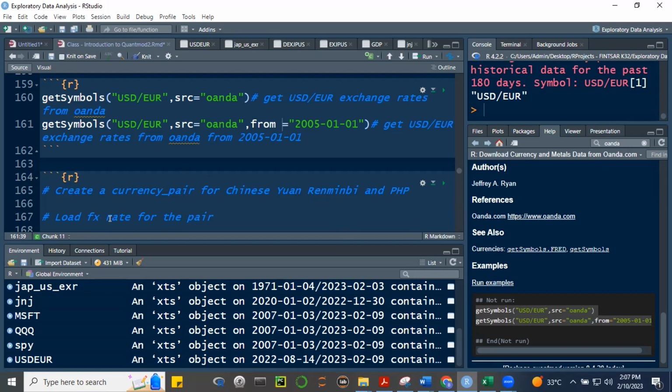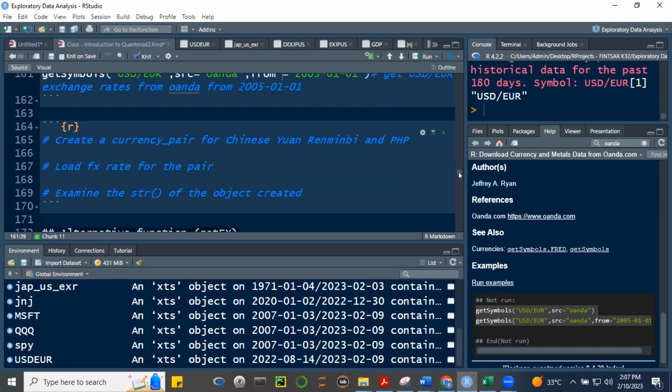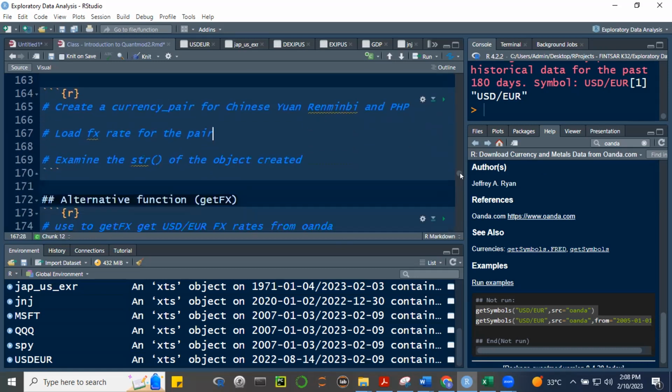And then load it. Okay. Let's create this object, currency pair. And then getSymbols. And then get the structure. Okay, I'll give you 1 minute to do that, class.